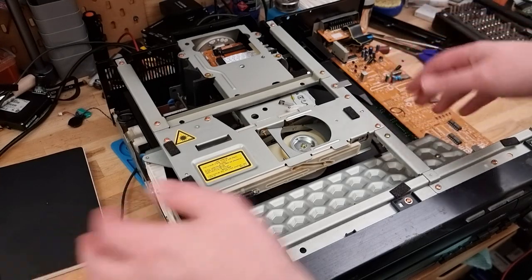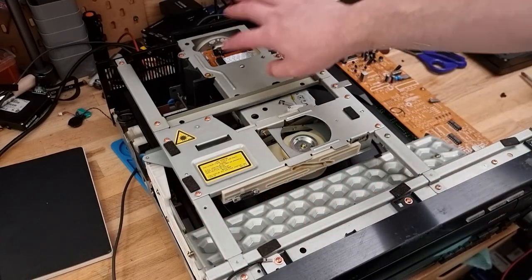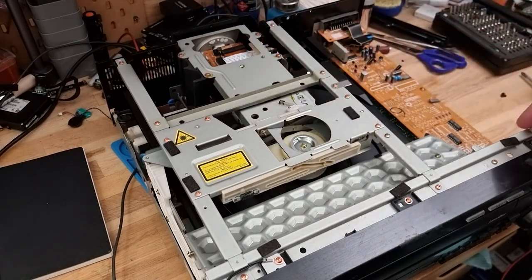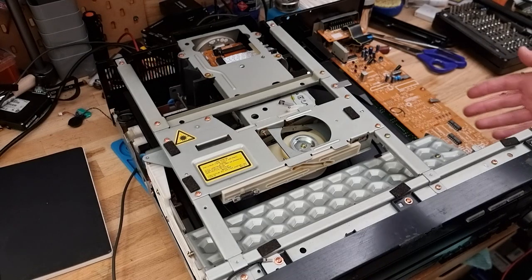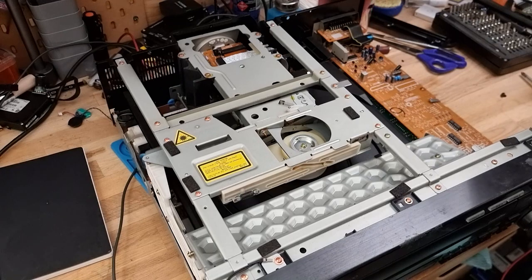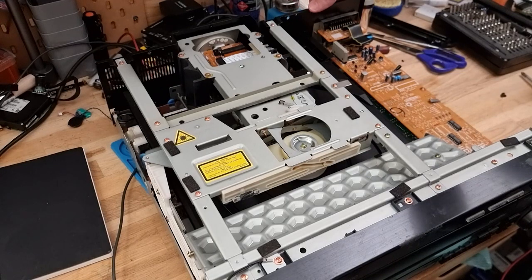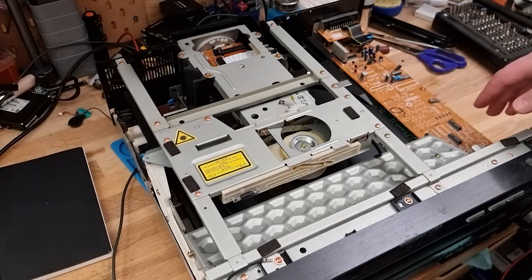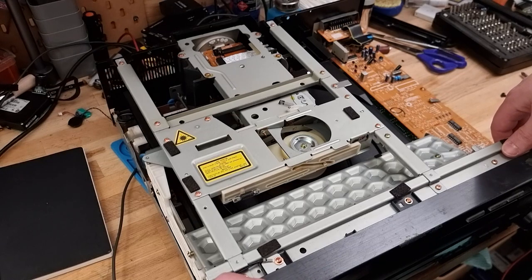No disc in there, which is interesting. Yeah, and there's, like I said, the rotating mechanism. It's really kind of cool how it works. Looks like we have the input-output board. So that's a SCART port at the back there. And then some more mechanisms underneath this. Looks very complicated.